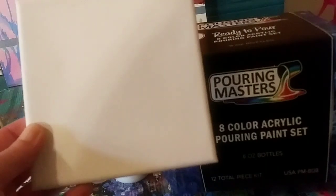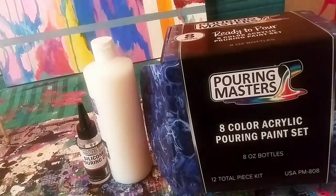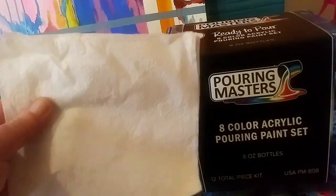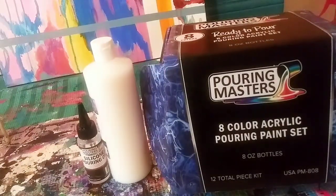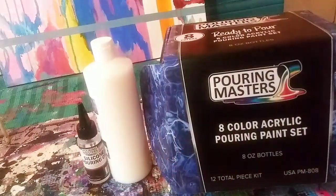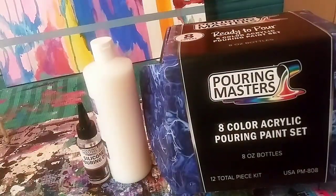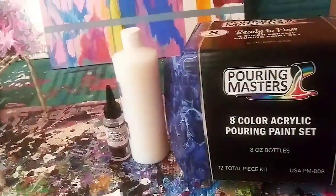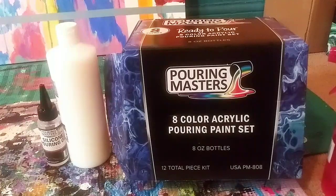So basically, you pour your paint on the canvas straight on, and what you would do is take a napkin, dampen it with some water lightly. Okay, and this little bottle does have water, and you just dampen it and you press it on here and just tap, tap, tap, and then you lift it by the corners. So we are going to try that today. I never did it before. So you may see me screw up. You may see me do something great. Who the heck knows? But I'm going to try it.